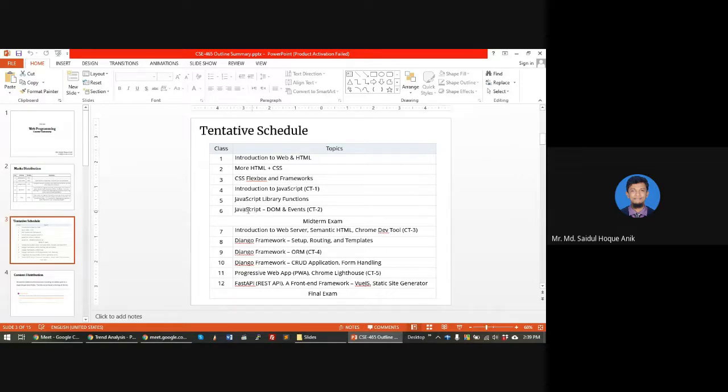This class is not going to be included in the class test. What I have done is try to make sure that you get a good time after the midterm. But since we have to take a class test and we cannot take one there, I thought, okay, let's take it here, and it is going to be based on the 3 classes that we're going to be learning here. So the third class test that we're going to be taking is going to be on the 3 topics, or the 3 weeks, that we have learned here.